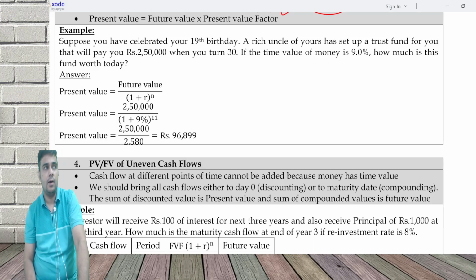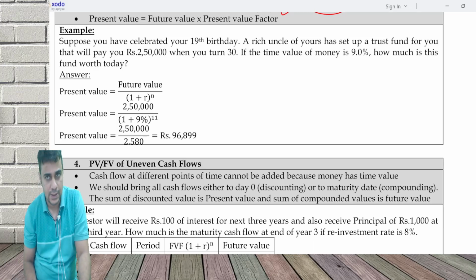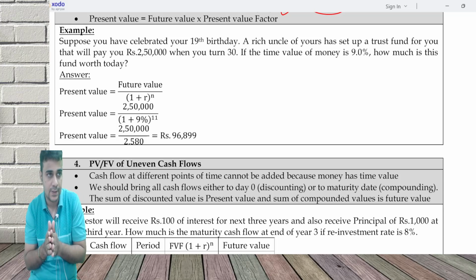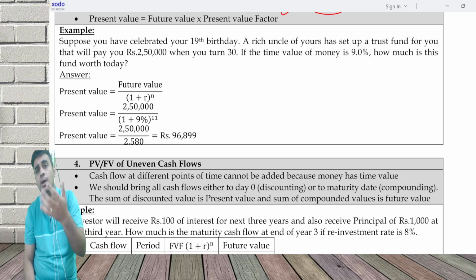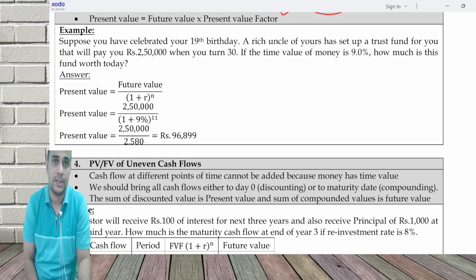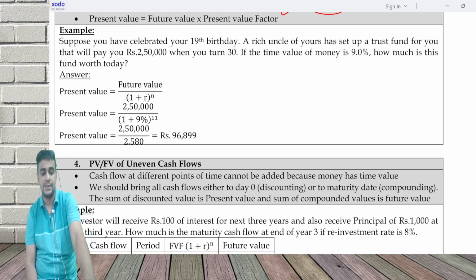Okay. Now, in the examples which we have seen till now, we have understood how one present value is converted into future value, how one future value is converted into present value. Like this, what an organization may do is they may have multiple cash flows happening. It's not necessary that there is only a single cash flow, and they may ask us to calculate the future value of these multiple cash flows. How is that happening? Let's understand this.